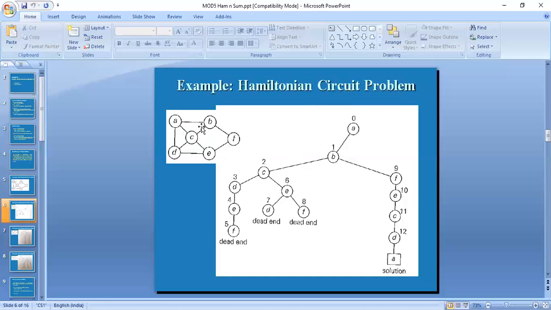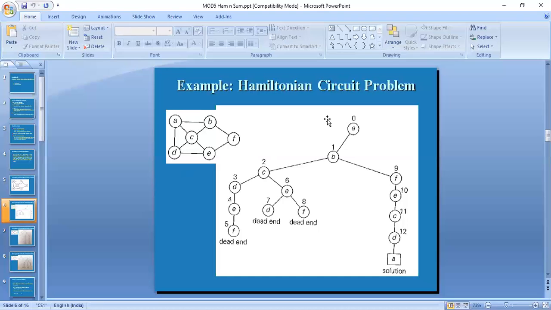So first, when you have a tie, the tie has to be broken arbitrarily. Second, even if there exists a path to go back to A, you should also recheck and confirm whether you have visited all the remaining vertices exactly once. In this case, there doesn't exist an edge from F to A, so it became a dead end. In these two cases, among the 5, only 1, 2, 3, 4 were visited. One was left out. Unless you visit all the 5, you cannot go back to A. So even though there exists a path from D to A, we couldn't take it. Why? Because one of the vertices was left out.